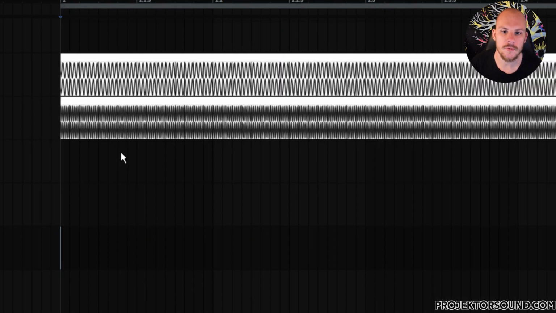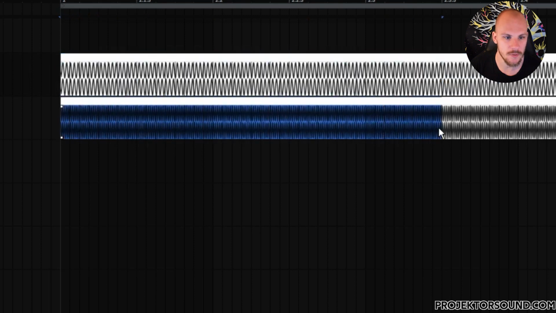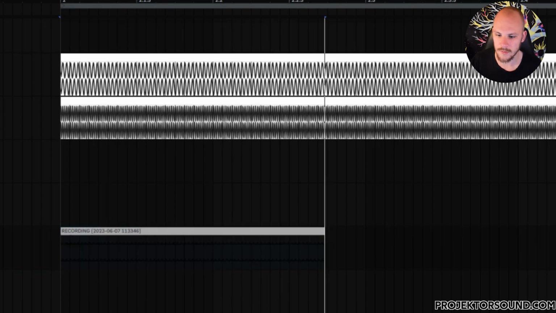So what I'm going to do is take this audio file, this one is the first one, and this audio file here, and sum them together into one audio file by recording the output of this group. You can see both of the tracks are active, therefore they're both going to go into the group, they're going to sum together there, and then we're going to record the result of that back into this other track here. Let's look at the resulting waveform.